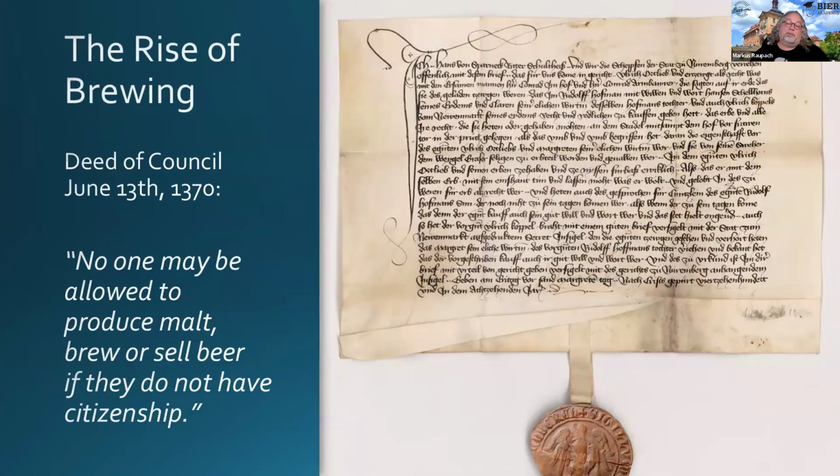A little later, we know from paperwork from the city that they very early made laws on beer. This is one of the oldest, from 1370. They said no one may produce malt or brew or sell beer if they do not have citizenship. So what we know from this is, first, they brewed beer and made malt, and you were only allowed to do it if you were a citizen. There were a lot more rules on it.